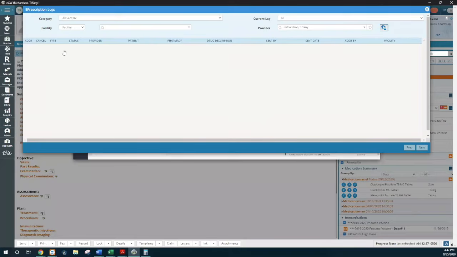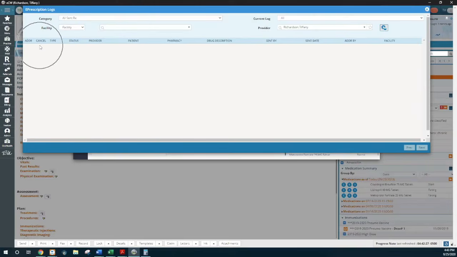And then you'll have this window pop up. And again, this is a training data set, so we won't ever have any live patients or any scenario where we're sending medications electronically. So this would never fill up for us. But if you had electronically prescribed a medication for a patient, you would see an option here that says cancel, with an underline underneath it.